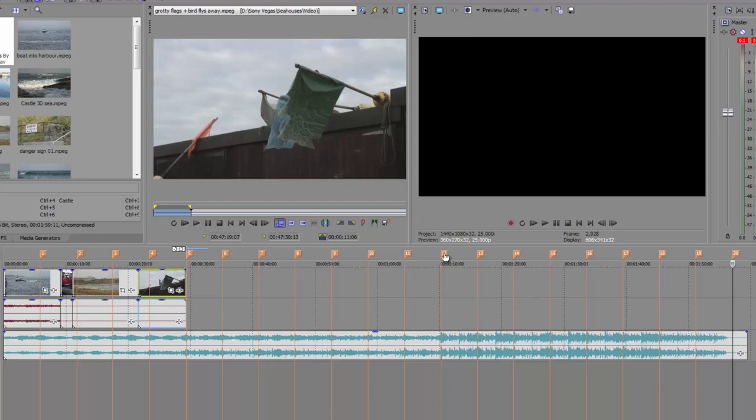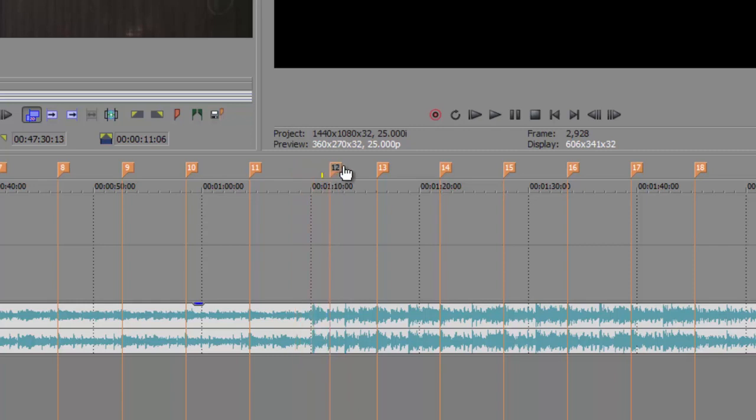Now you can also grab hold of a marker and pull it around a bit, so it is possible to move it, but notice it kind of wants to go back to where it originally came from. Let's do it with number 10 here so we can move it around, but when it gets back to where it was originally set, it's saying, oi, you've moved me, this is where I originally was, which again is a really useful function. So markers are great. Obviously they're never going to render out, you're never going to see them, but they're a great way of organizing your project, of putting comments in, and of making sure that you are editing to the beat.